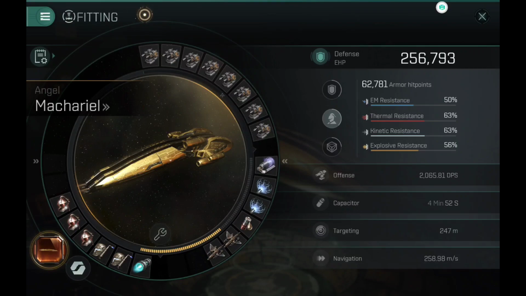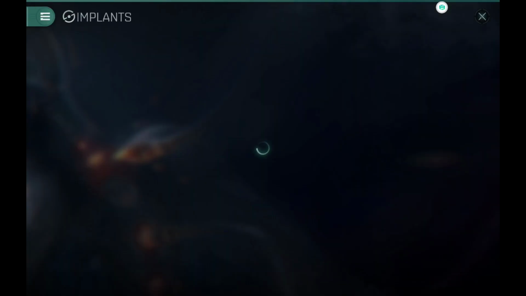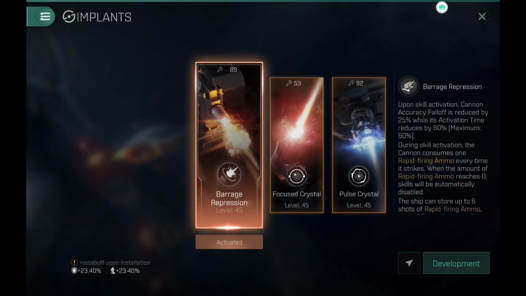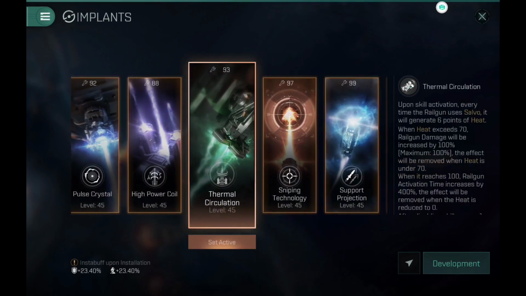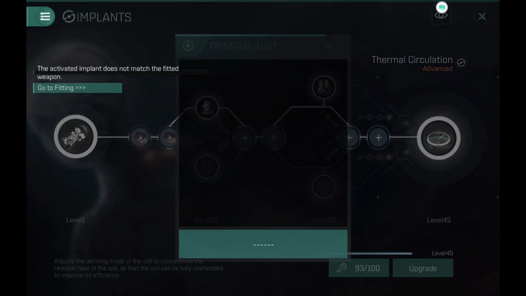as they would work for an Abaddon, for example, or a Rock or a Hyperion, because the Machariel isn't really built to be a very good tank. So going with tank integrations on this ship works, but I wouldn't really recommend it because the Machariel isn't really meant to be a tank.